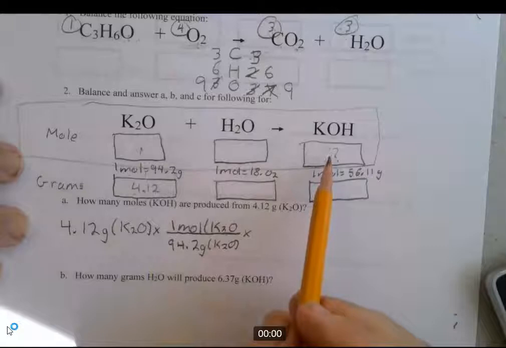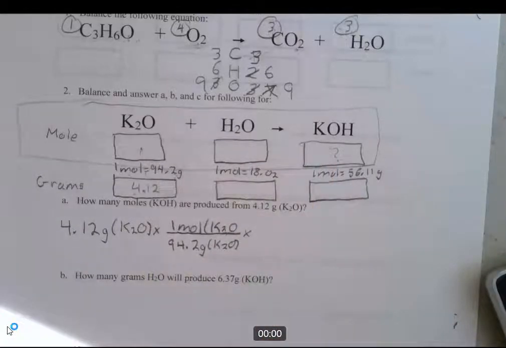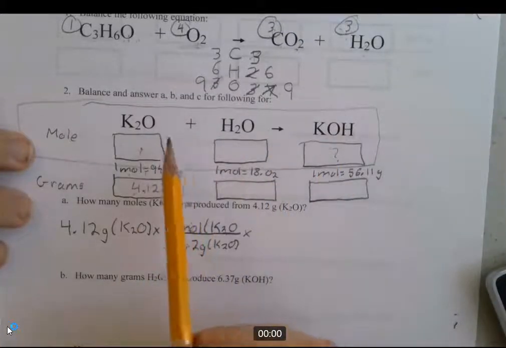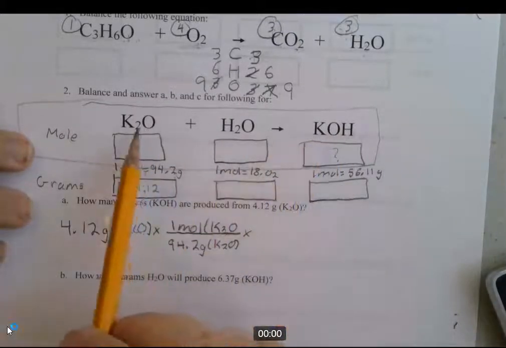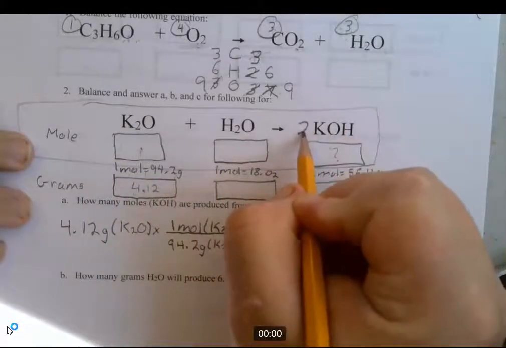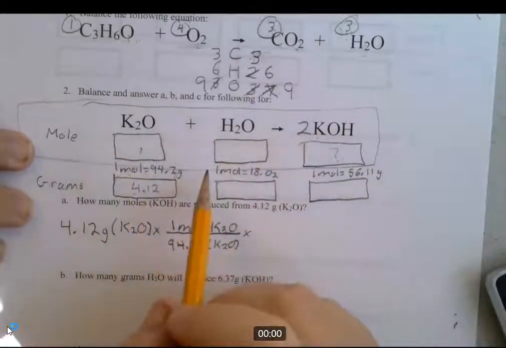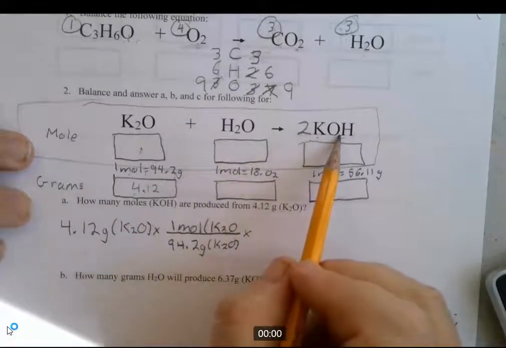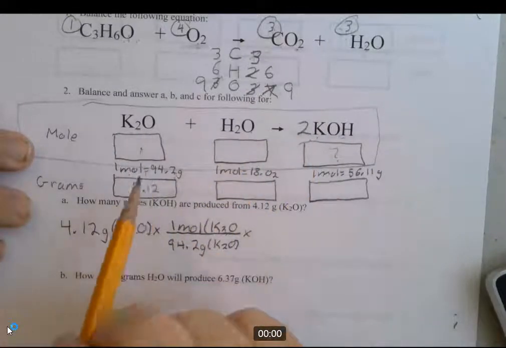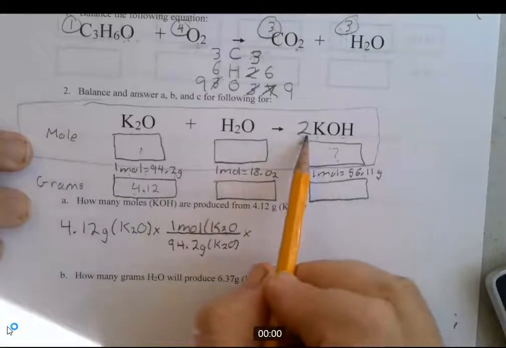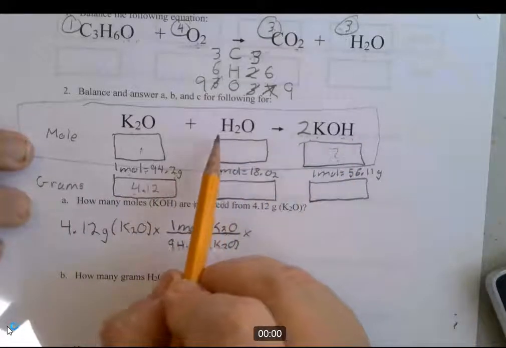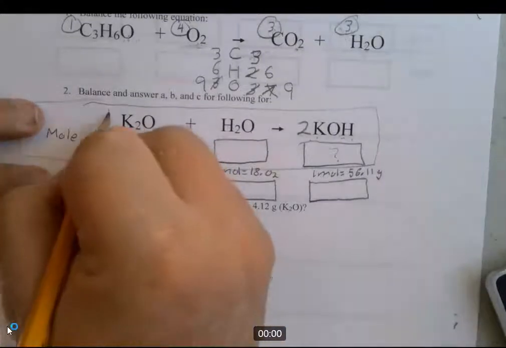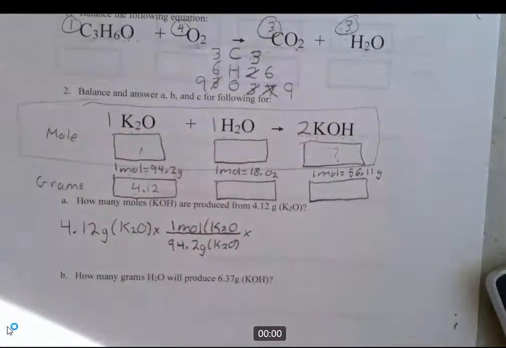Now we need to move across to moles of KOH, but I didn't balance my equation. I did that on purpose because I wanted to see that you understand you've got to do that. So let's see. Let's start with K. K looks pretty easy. There's 2 there, 1 there, so I'm going to put a 2 here. So I have 2K, 2K. Now that doubled my oxygen there. So I have 2 oxygens, and I have 2 oxygens on that side. It also doubled the hydrogen, so now I have 2 hydrogen, and I already had 2 hydrogen on that side. So everything's good. So my coefficients are 1, 1, 2.